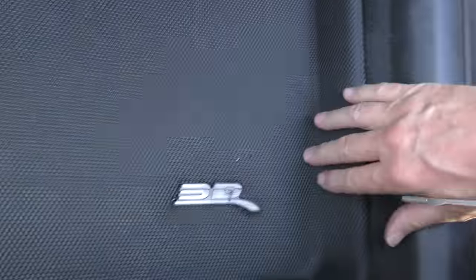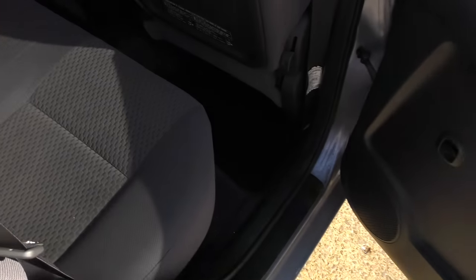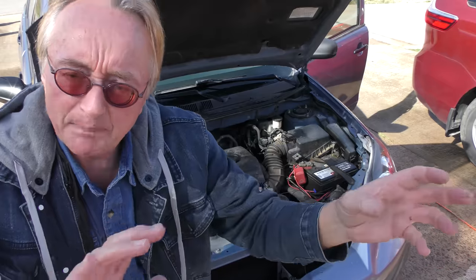It's got velcro so it sticks to the floor and doesn't move — very easy to put back in. I hate it when mats move all over the place — these things are in there and they're not going anywhere. The dirt stays down in the mat instead of getting everywhere, and all you do is pick it up, whack it and put it back in. And this isn't just some cheap system — look at the back mats. They're not just flat mats; they also go over the hump and the whole side. They are full mats — no more worrying about the kids scuffing up the middle. They cover the whole thing and they're molded. They are nice mats, I gotta say — and hilariously enough, I now have two sets of them.